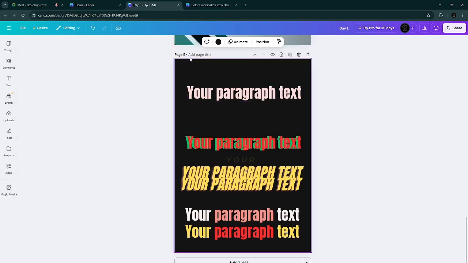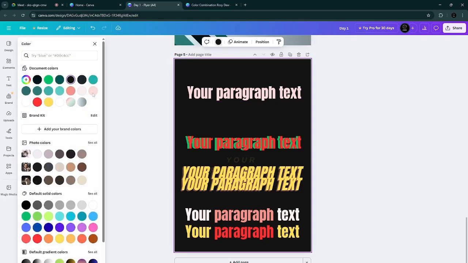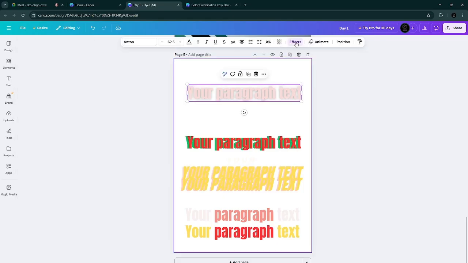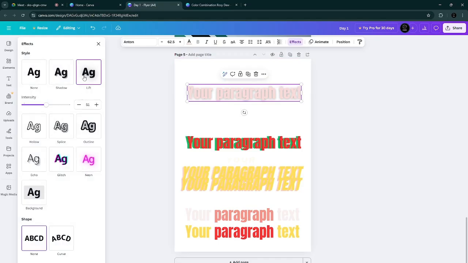Let me change this to white. This is a white background. Now can you see it? Yes, it was black, that's why you were not seeing it. This is my text, this is my light. You can see the lights now showing in the background. This is what it does. If I increase the intensity, you can see it. So basically this is what you always see, having the background.